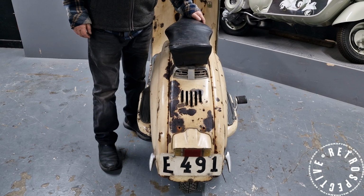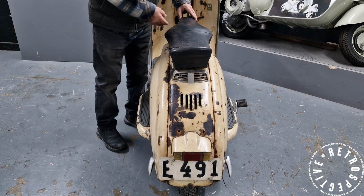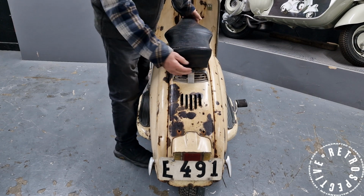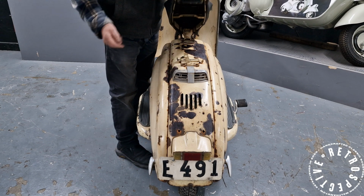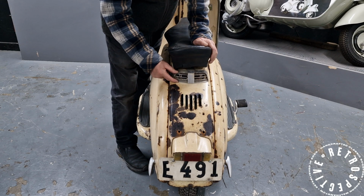If you look at the seat, it's got this strange shape about it where it's very narrow at the front, and then it's bulging out here. It's almost like a saddle, and then it thins off at the back again. This is an Aquila seat, and they had the badge just underneath here, not actually on the back. Here was the air intake for the carburetor, and we'll show you that inside the engine later.